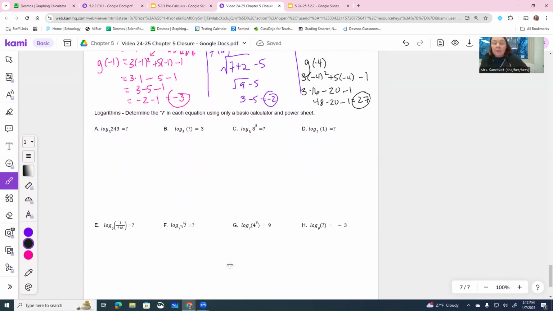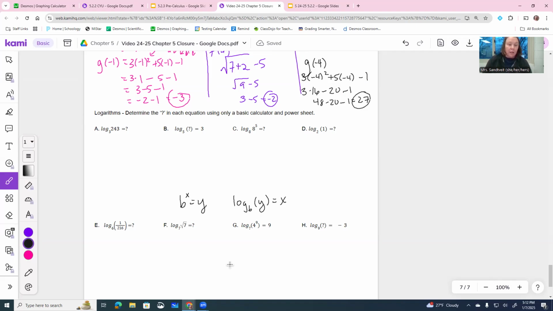All right. And then finally, logarithms. So the big thing when we had logarithms was we thought about rewriting things in exponential form. So exponential form is when you have b to the x equals y, and then logarithmic form is log base b of y equals x. So these are in this logarithmic form. It helps to rethink of it in this exponential form.